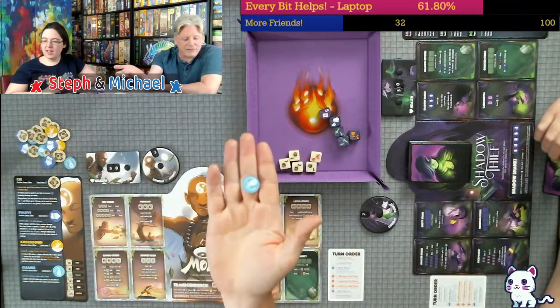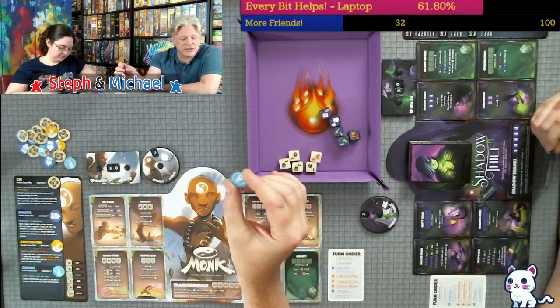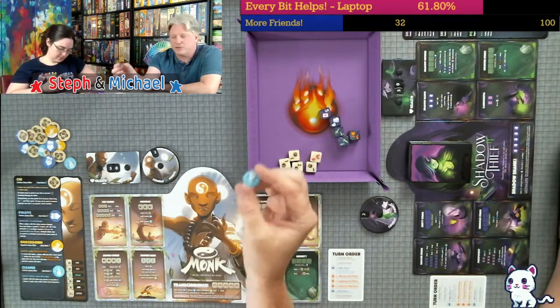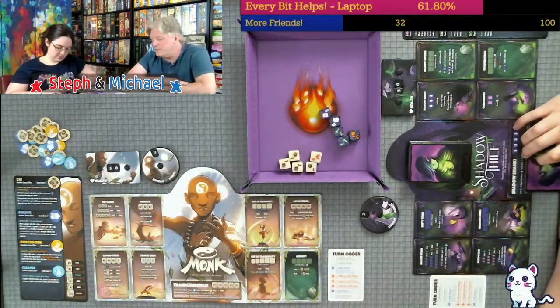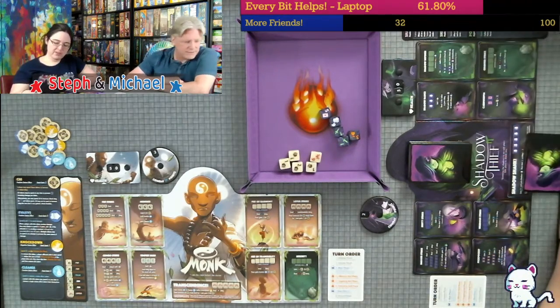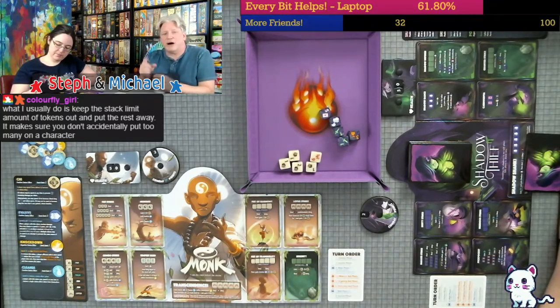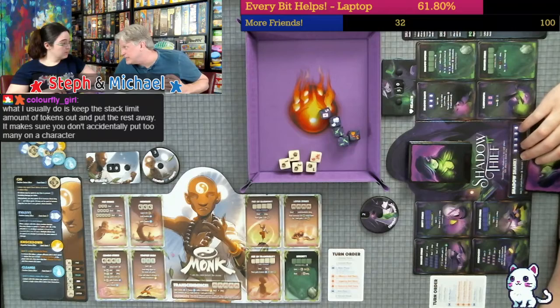And last but not least, I have cleanse, a stack limit of 3. I can spend this at any time to remove a status effect token from myself. What can you do to me, by the way? Poison. I probably want to cleanse myself of that. It's persistent, and you can have up to 3 of them. Persistent means it doesn't go away unless I have an ability that says remove a status token, like that cleanse.